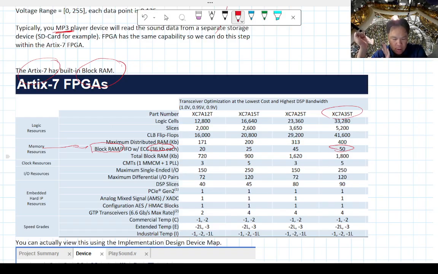They're a slightly different type of memory. You can see that it's not just block RAM, but you also have regular distributed RAM here, which is only 400 kilobits instead. Those will be faster, but the block RAM is what we're going to use in order to store these music files into your FPGA.